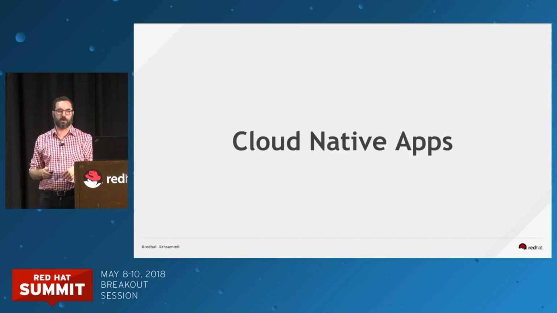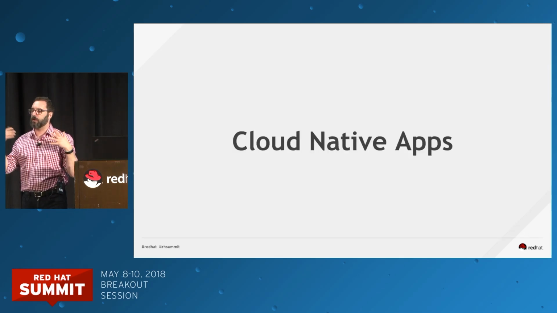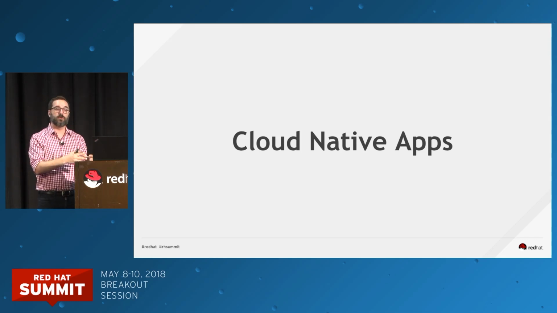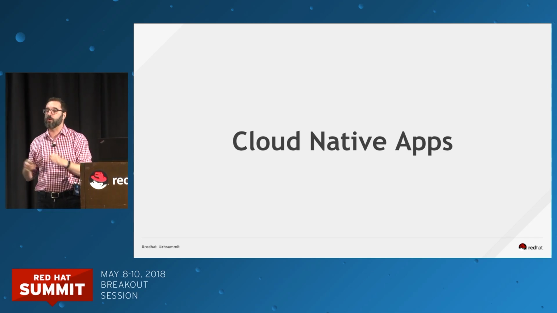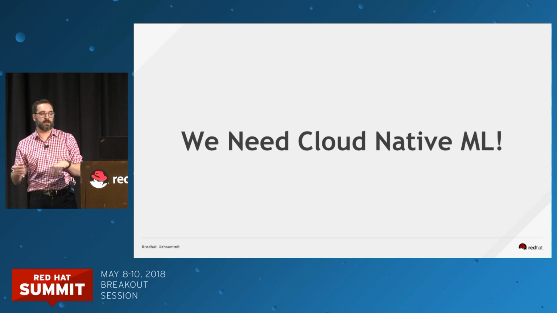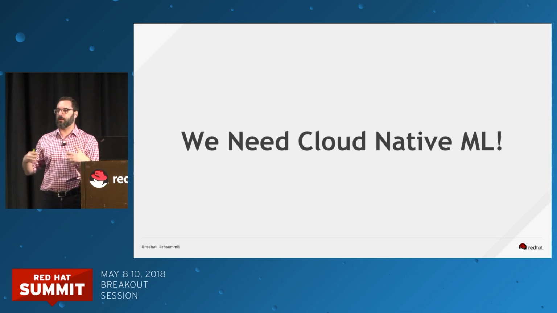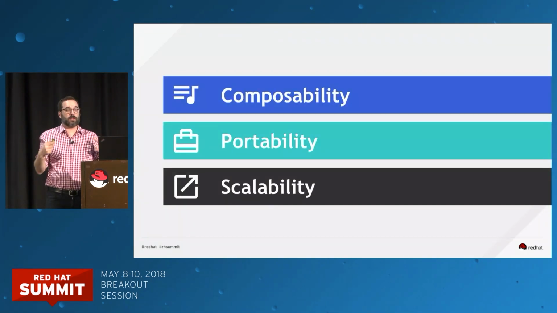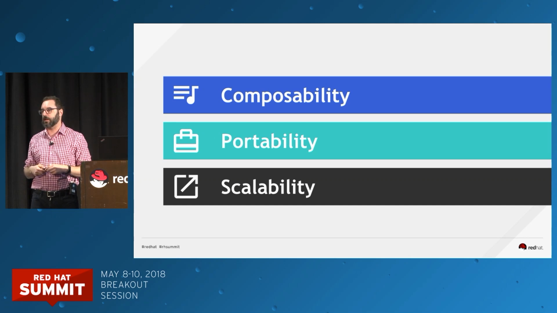And this is extremely important because it enabled what are called cloud-native apps. These are apps that are designed to run in these distributed systems. They're loosely coupled together, and they allow you to swap in and out all the various components that are involved in rolling out a modern application. So I would propose that we need cloud-native ML. We need ML that understands that it doesn't have to go all the way down to that nth level of depth. It's able to use a standard set of APIs and then build all the elements on top of it. And what this looks like for us really breaks down to three key components: composability, portability, and scalability.